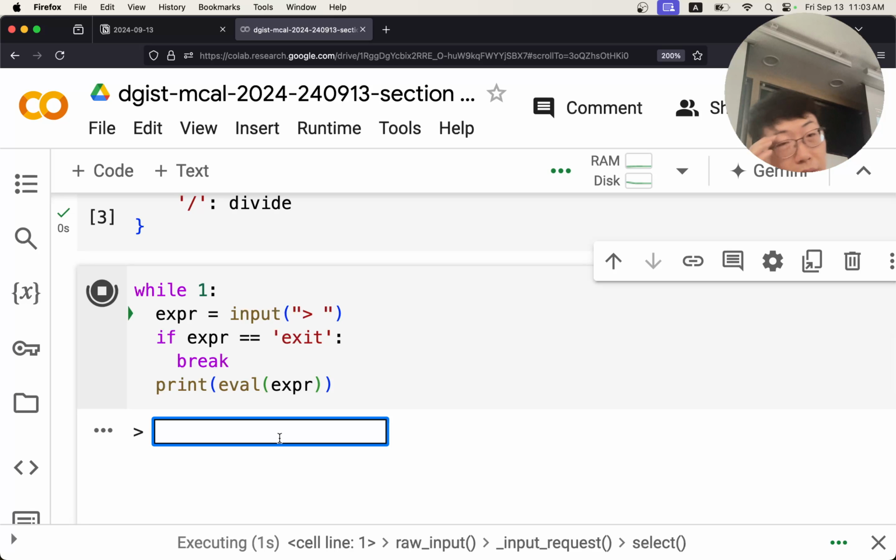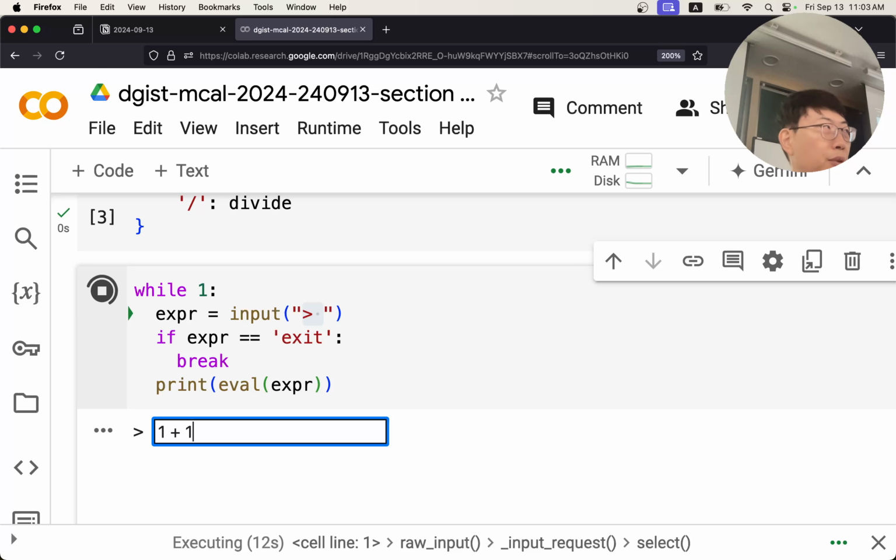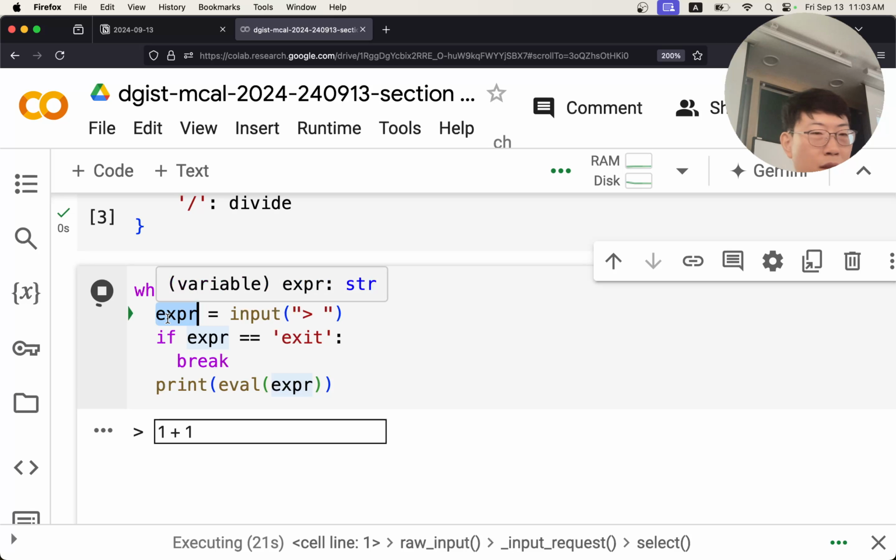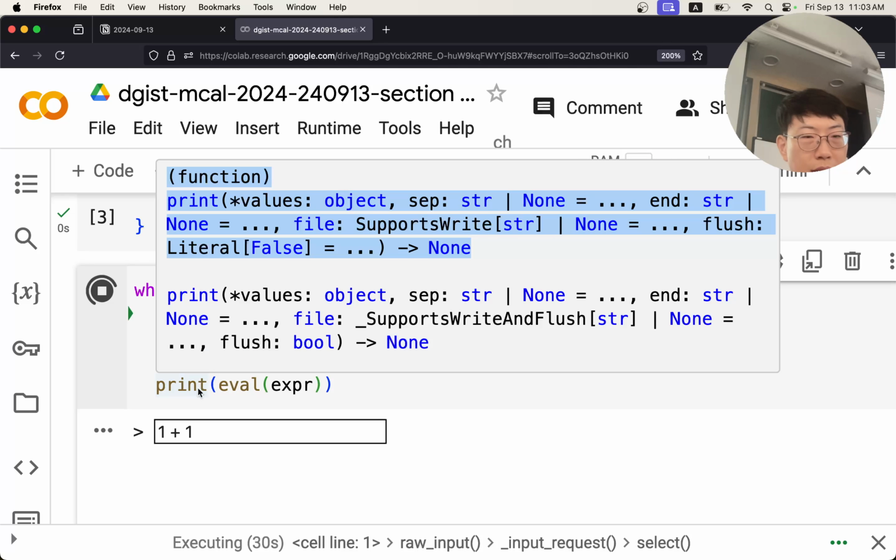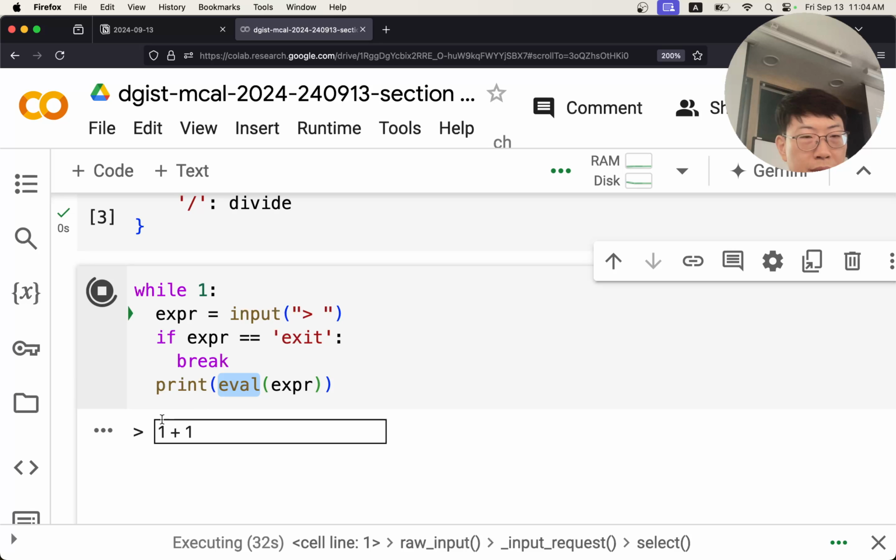You can see that there is a prompt here, which is the same as this string. Then I'm going to put the expression 1 plus 1. This whole thing, 1 plus 1, as a string, will be stored in the expression variable. Since it's not exit, it's not going to break the loop, but it's going to print the result of eval of this string.